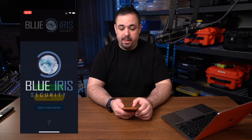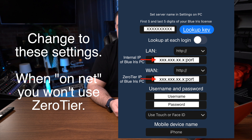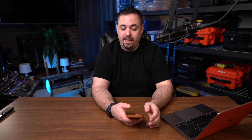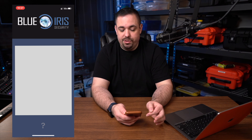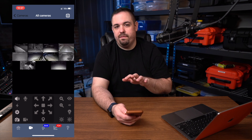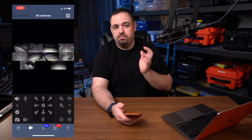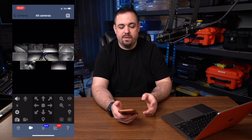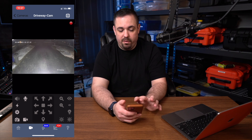There's one more thing you have to do in the Blue Iris app on your device before we can view our cameras. Open up the Blue Iris app and click edit. There's going to be a LAN IP and WAN IP to configure. Now that we're connected, our Blue Iris PC is connected, and our app has all the correct information in it, let's open back up Blue Iris — and we should see our cameras. There we are. No open ports on the firewall, no client VPN, no double NAT or carrier grade NAT or any weird situations. It'll get through and we're able to see our cameras — and it's perfect quality.